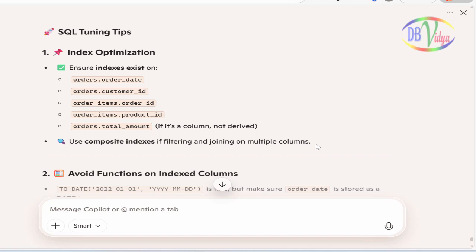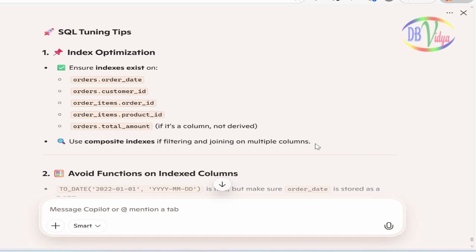Even if you send a request, we have to give the proper inputs why you want an index on this. You have to justify your index creation activity. So sometimes it may not be possible, sometimes it may be possible. So this is one possible solution.